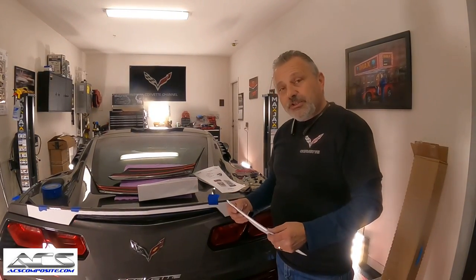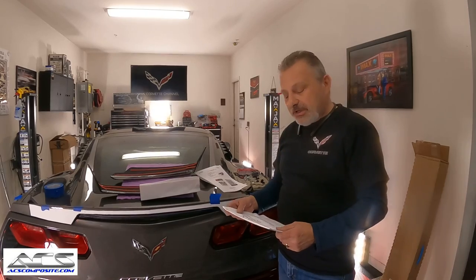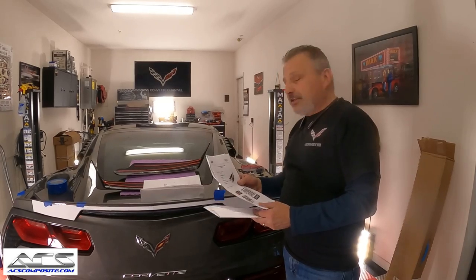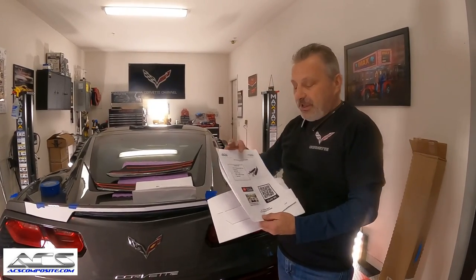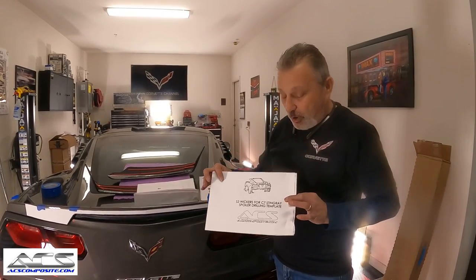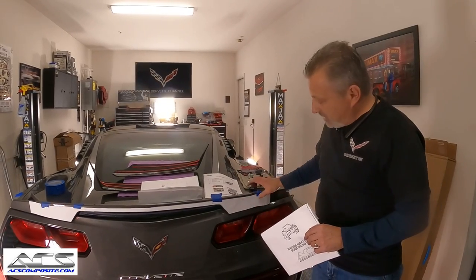All right, guys, we're at the car and we're getting ready to put the winglets on. I just want to go over this a little bit. The kit comes with all of the nutserts you're going to need, and the screws, as well as all the parts, the instruction sheet, and a template. You can see part of the template here. I've already taken the liberty of cutting it out to save a little bit of time for the video.